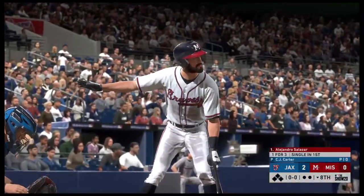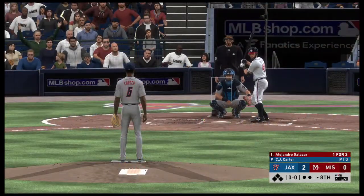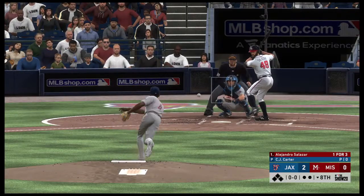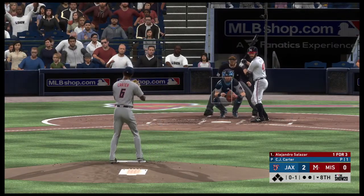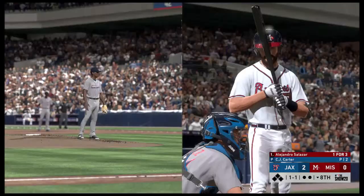Number 89. So the batting order turns over now and set to go, Alejandro Salazar. He went down on strikes last time up. Starting to run out of time. They haven't been able to score any runs as we're moving late into this one. A perfect time for this leadoff guy to try to get on base and ignite a rally. And he lays off for ball 1.